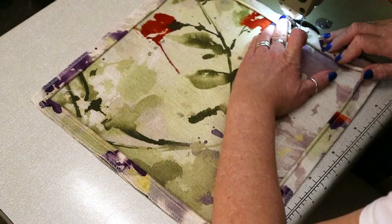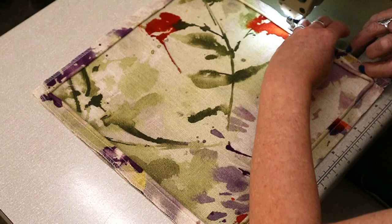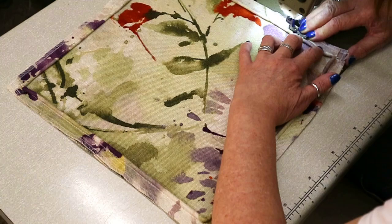Start back where we left off. Just spend a bit of time getting this neat and nice and straight there, and sew down to meet up with your other stitch line.